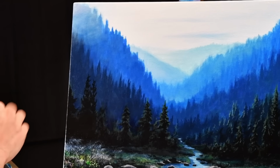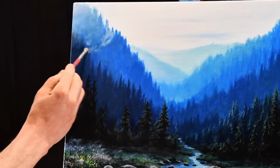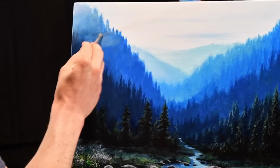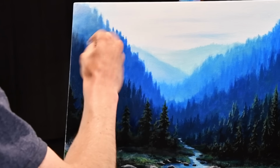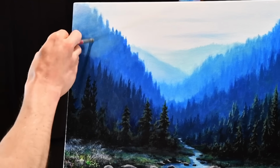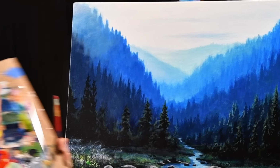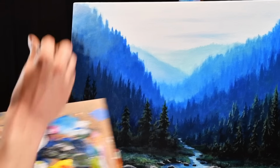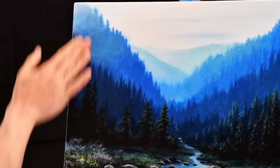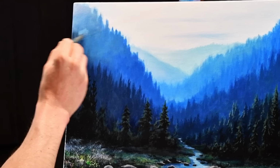Okay, I think we can keep going with that. A little more through here. Oh, we're going to need water. Get water on my brush. Keep that moving, it's going to dry. I'm pushing pretty hard. All right, now we can just grab some more primary cyan. Basically, we're going to try to create a smooth blend.